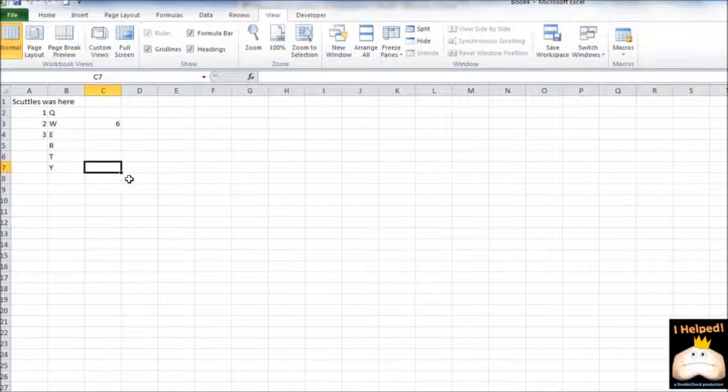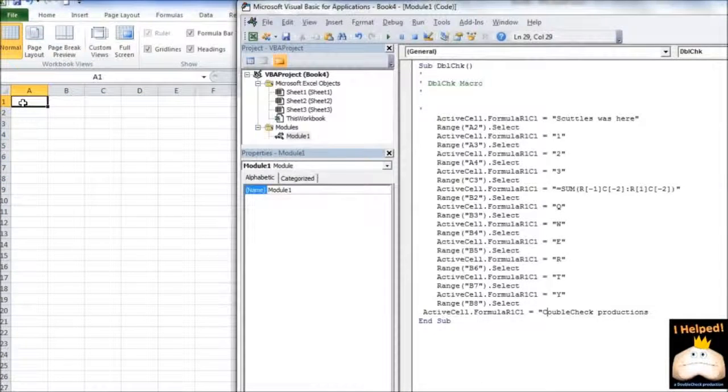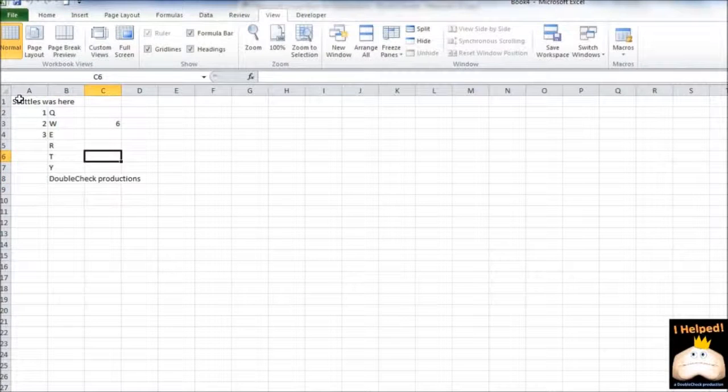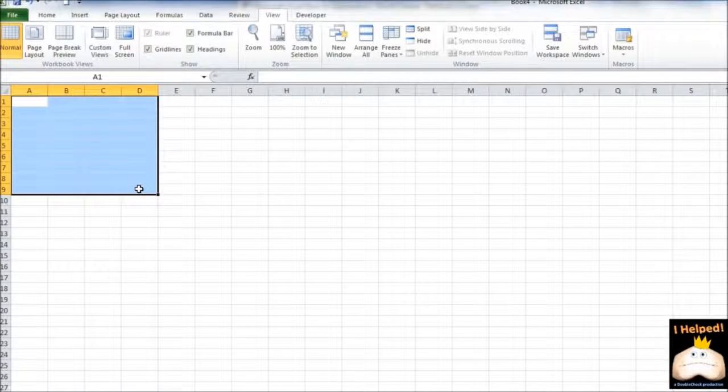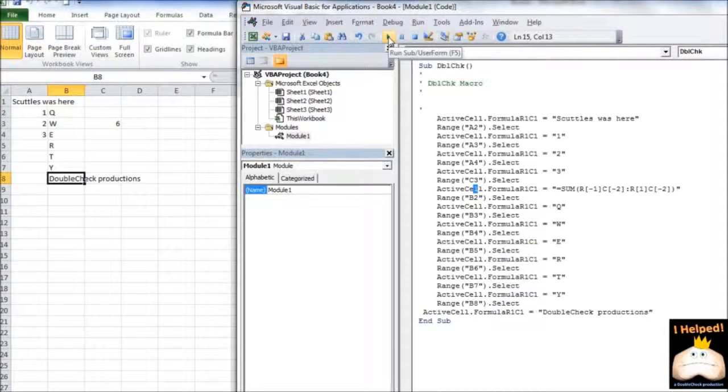So I'm going to run the same thing again. And this time it's going to add an additional line. There we go. Same thing as before. And then there we go. Now, obviously you don't have to press F8 to go line by line. If you want to, what you can do is you can just hit the play button. It'll actually go through the whole thing.